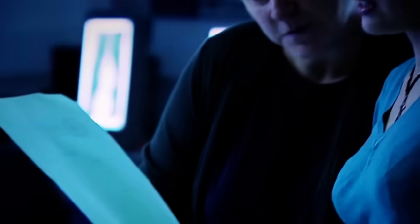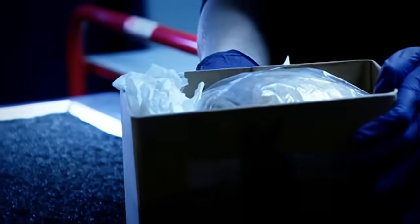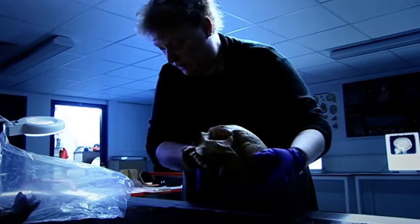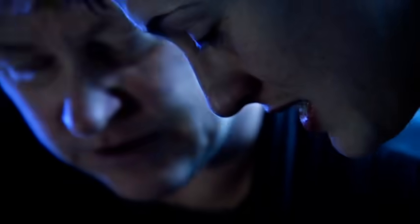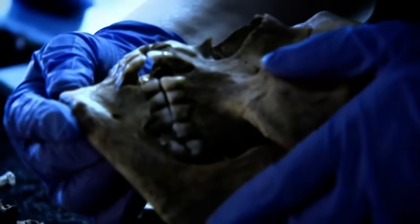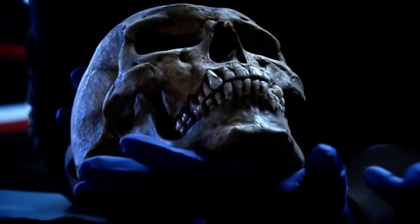The excavation notes suggest the skull showed sub-Saharan African characteristics. Sue and Xanthi record every detail, and Sue is immediately struck by a clue to confirming the skeleton's ethnic origin. The jaw is very wide — a huge palate — what Sue describes as jaw flaring that Tom Cruise would be proud of. She calls it absolutely beautiful.